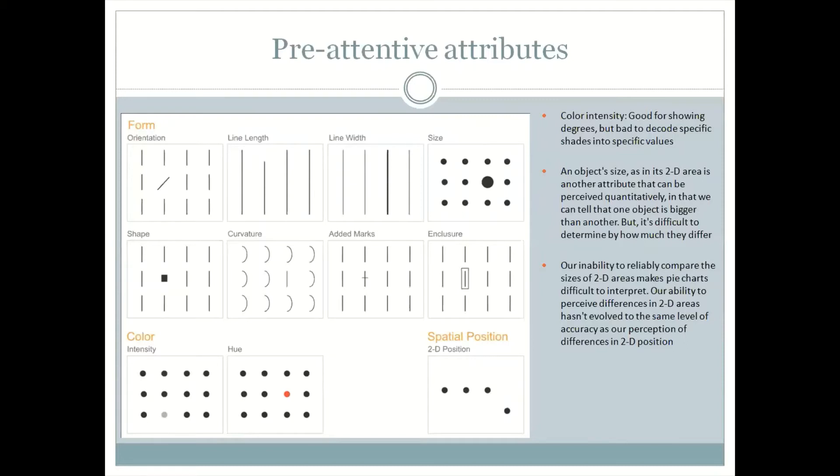The second part of the story is all of these, while all of these stand out or make things stand out, all of them have certain limitations in terms of the data types they work best with. For example, spatial position basically works wonderful when you're dealing with hierarchy within the organization.